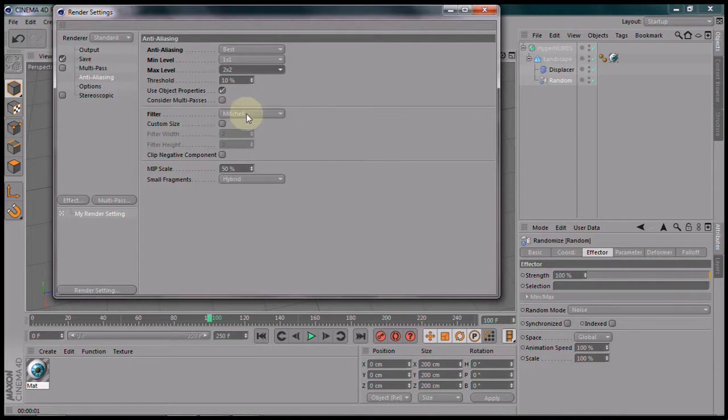Now, for the filter, if I make animations, I use Mitchell. Mitchell is the name of an old movie camera brand, and it works for me. But basically, you can pick something else from the list. Quite often, Gauss is used for animation, but I just like Mitchell.